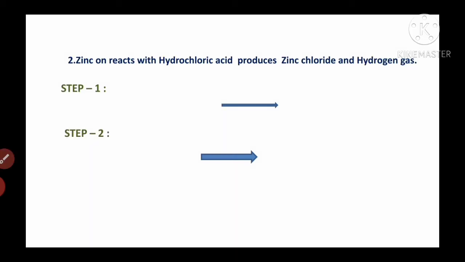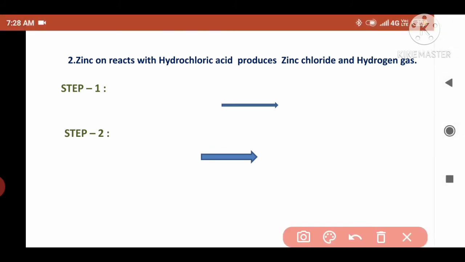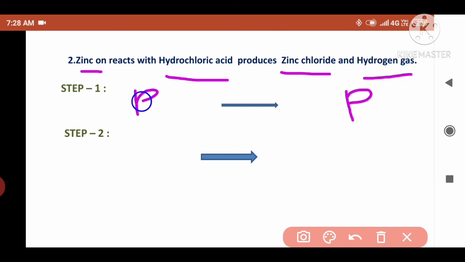Let us consider another example. Zinc reacts with hydrochloric acid and produces zinc chloride and hydrogen. Now this is the chemical reaction. So how can we write a chemical equation from this reaction? First of all, you have to consider what the reactants and what the products are. Here zinc reacts with hydrochloric acid, meaning these two are undergoing the chemical reaction. So these two are called reactants. Which ones are produced? Zinc chloride and hydrogen gas are produced. These two are considered the products.